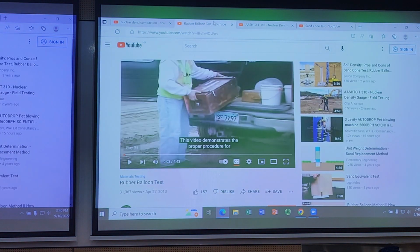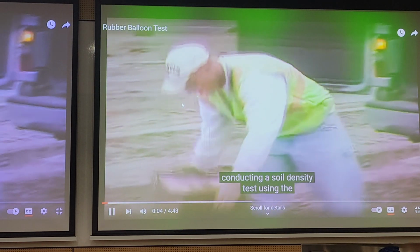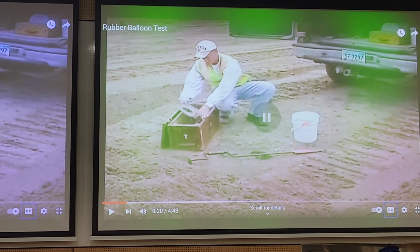Other things that I promised to show you include the rubber balloon test. So we can look at this together and fast forward where we need to. Procedure for conducting a soil density test using the rubber balloon method. The selected base pickings are taken at each test site. So the entire procedure is quite similar to the sand cone test, where you dig a hole in the ground.